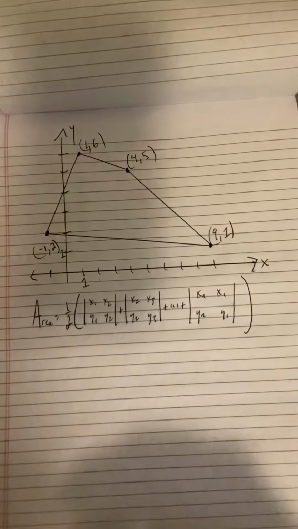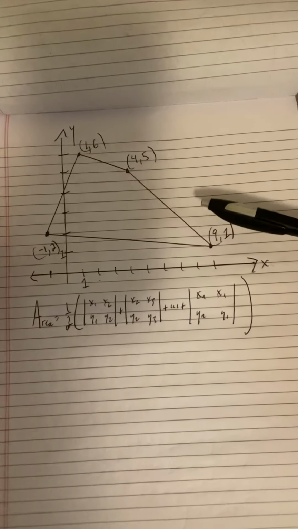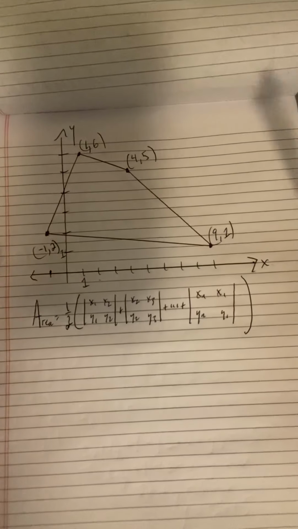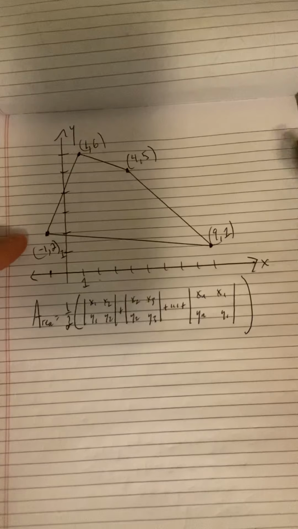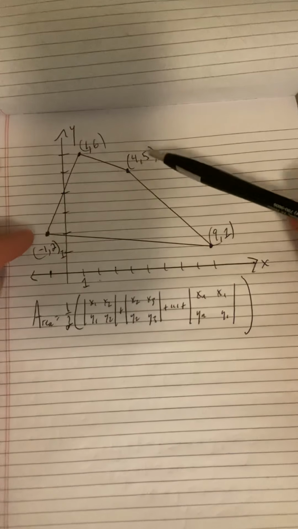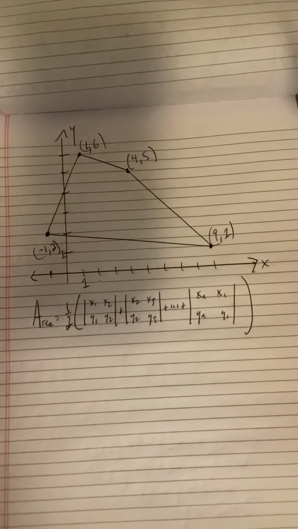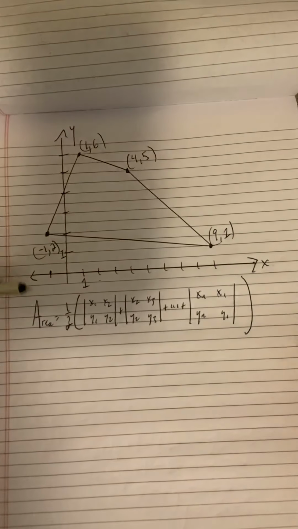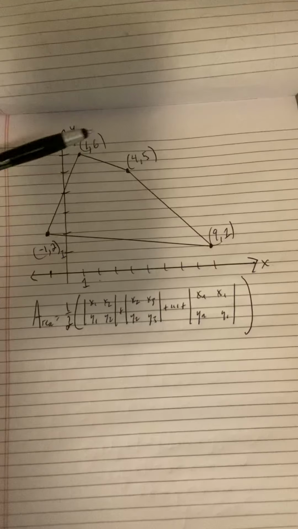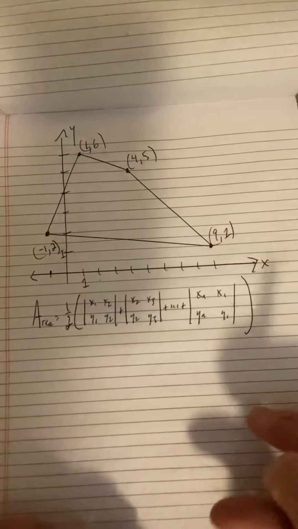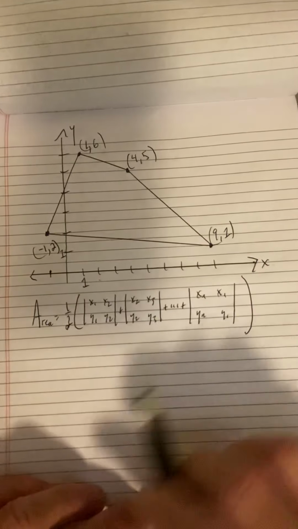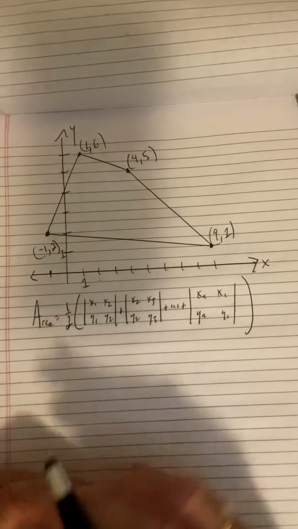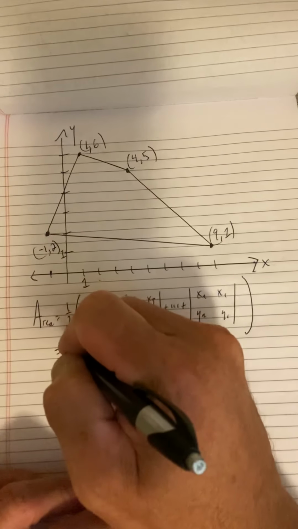Now, of course, we could find the area of a quadrilateral, but just picture a polygon that is determined by 50 or 100 vertices. So it's a very complex polygon, and you want to know the area of it. Well, you could program a computer with this formula, and all you'd have to do is tag in the vertices, and it could spit it out. And a deep question is, why does this formula work in mathematics? But for right now, we're just going to be satisfied with computing it.